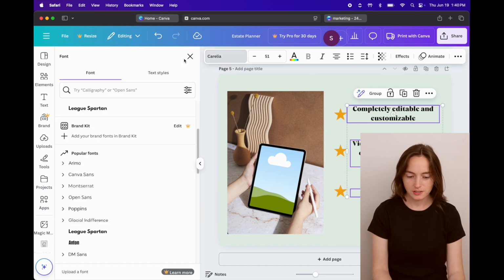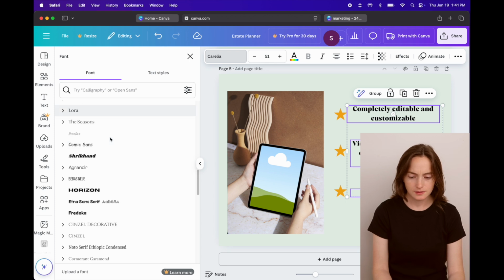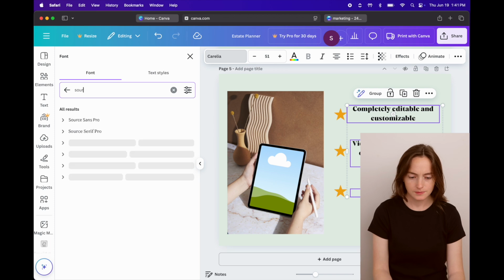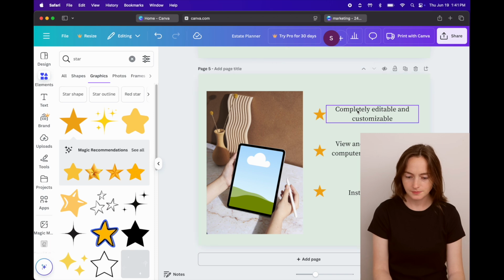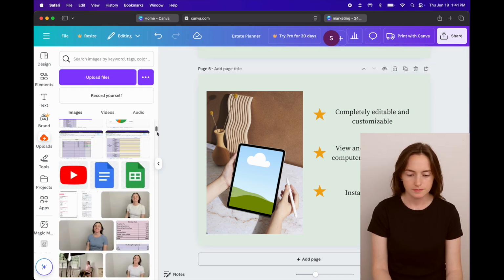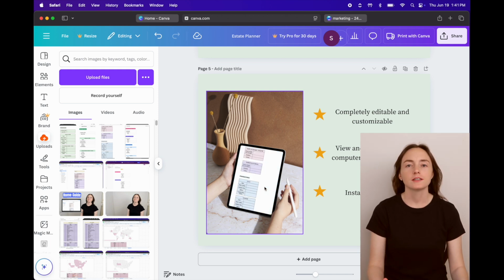And I actually want to change the font of these. Do that one. Add a screenshot in here. And now that page is done.